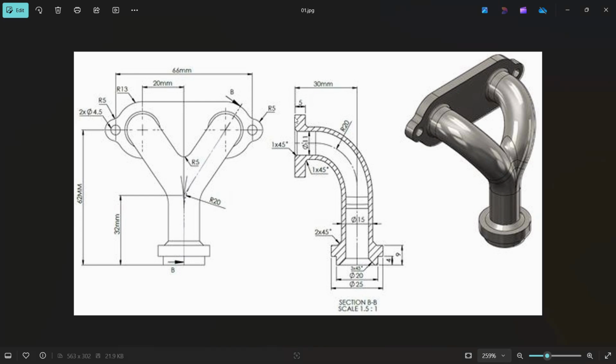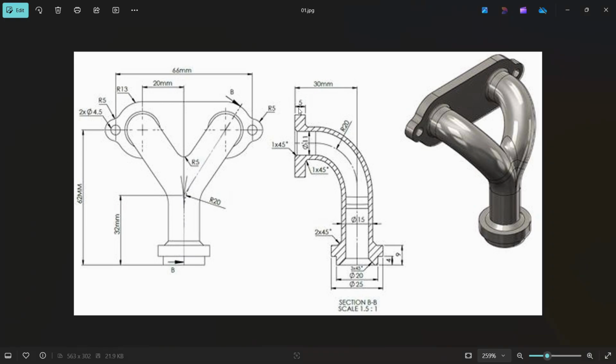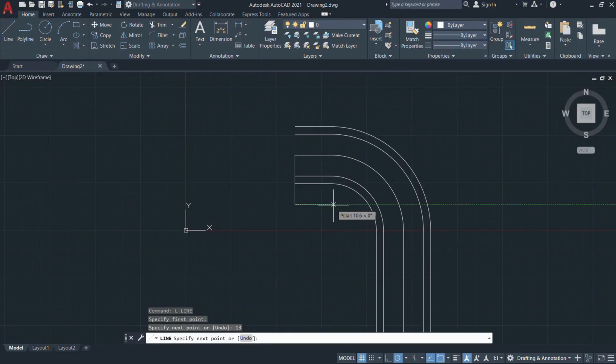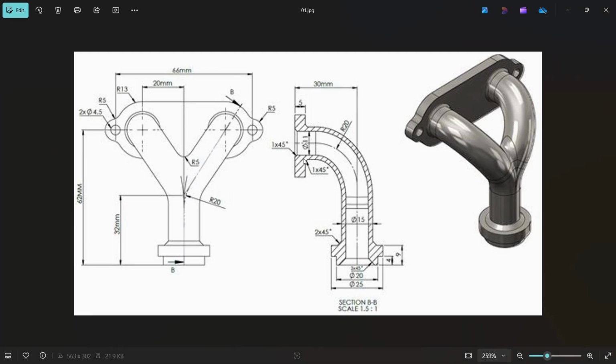Here the vertical dimension is not directly represented on the section views. If you look at the left portions, the radius indicates a 13 mm radius. So half of the value is 13 mm, and the overall diameter is 26 mm. So mention 13 mm as the radius value. Then the horizontal dimension is 5 mm. So mention 5 mm. Now again draw one vertical line profile to intersect with each other.